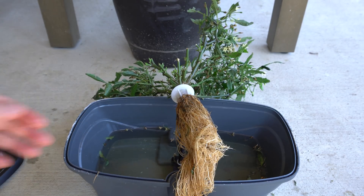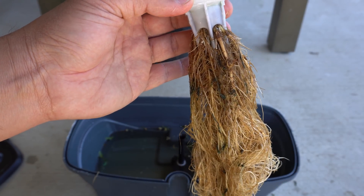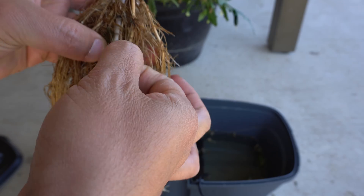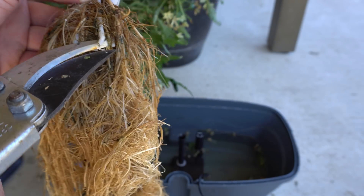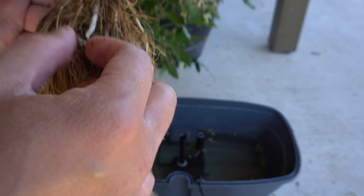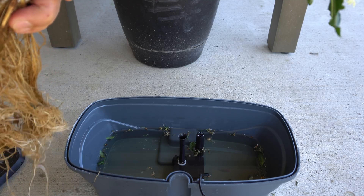It's removed and you can plant this into the soil if you like, but I want to not restrict the roots from growing, so what I'm going to do is cut the net cup. The net cup is connected at the bottom, so try to find the little bottom piece and just cut that part to separate them. Then cut the cup — and even if you cut the net cup you could still use it, I'll show you.